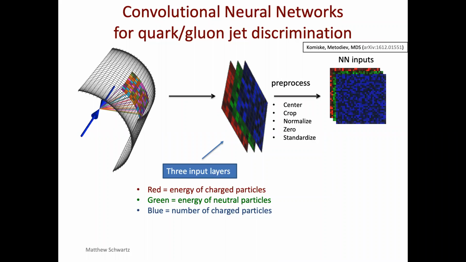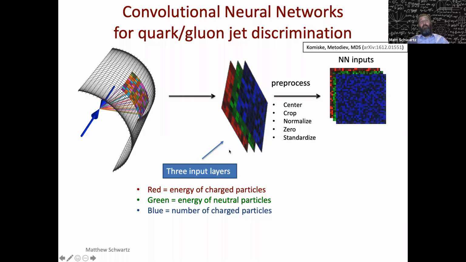Is a layer purposefully constructed for a physical meaning or vice versa? Yes, there is physical meaning, right? The energy of the charged particles, the energy of the neutral particles, and the number of charged particles all have physical meaning. They're observable things that you can interpret. But when you start combining them together, a number with some energies, they're not really in the same category. So once you put them into the network, you lose all control over the physics interpretability.